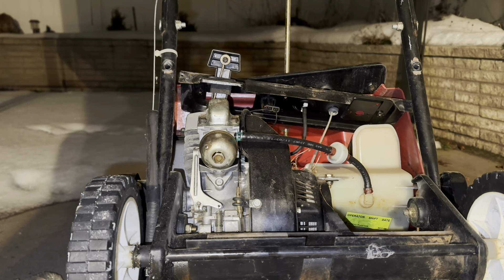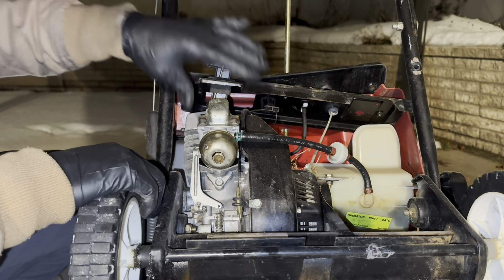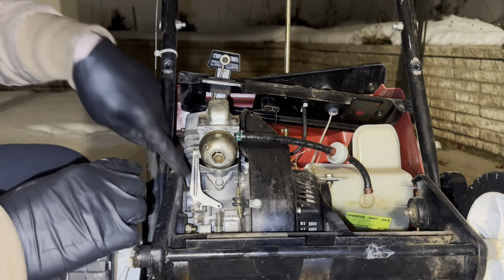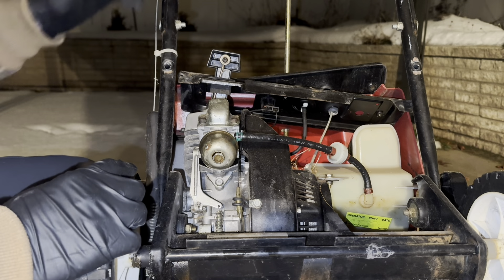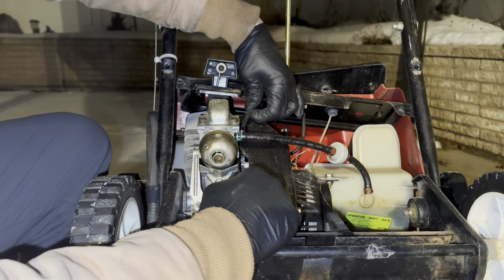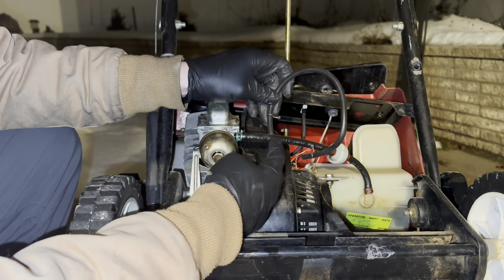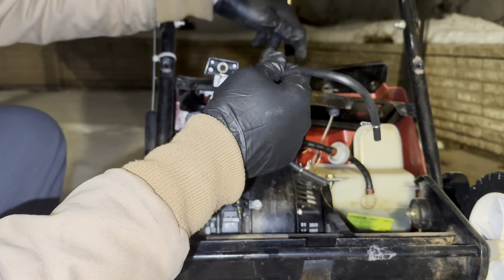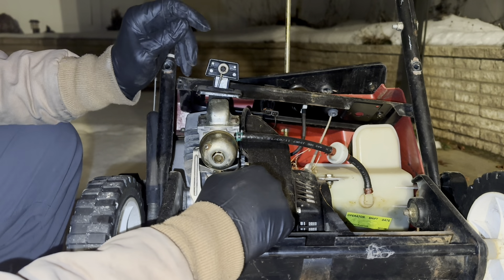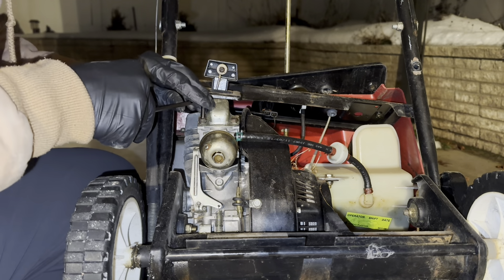Of course it doesn't come with any instructions, which is fine. So this is going to be your carburetor right here — you've got your carburetor bowl and carburetor. There's going to be two screws holding on essentially everything. There's going to be a spring down here that we need to detach as well, along with this choke. This is going to be your gas line, and then this one up here is the primer — and I think that's what came with this. It's obviously far too skinny for this so it's got to be the primer, because it does come with a new primer bulb, which is good because we need one of those.